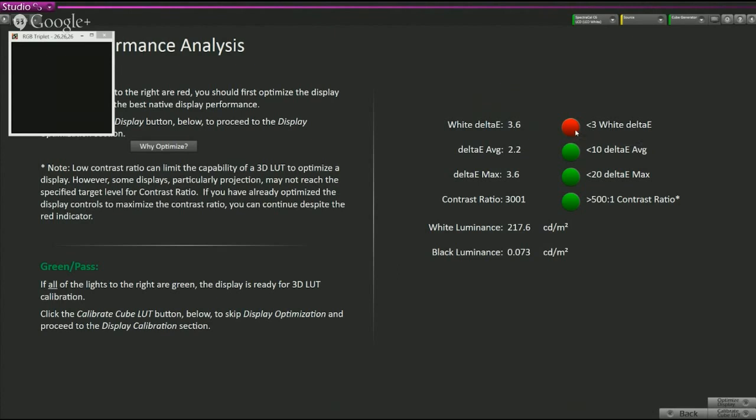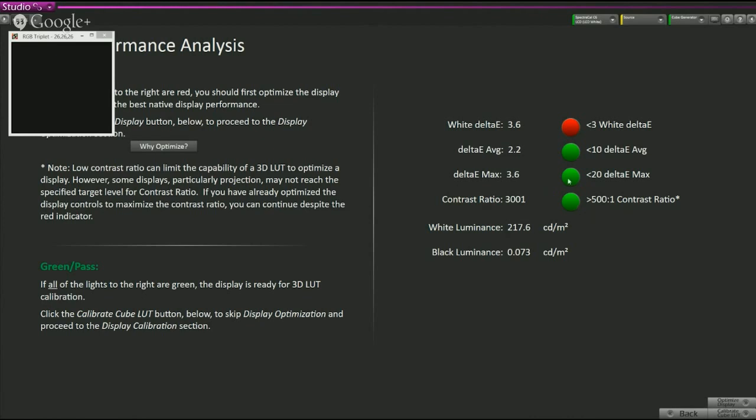We're going to go ahead and push forward with this, but the idea would be you want to get all these lights under the threshold so that you have 4 green lights, and then you go on to build your 3D LUT. In this case, it's close enough, so I'm just going to go ahead and move forward, but I just wanted to make a mention that these are just a quick test of how the display is performing beforehand.